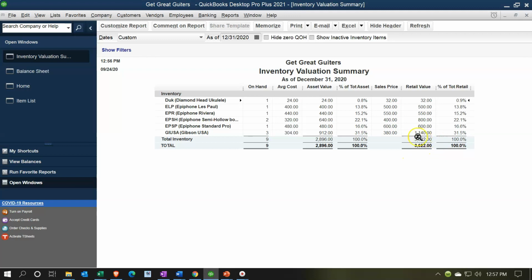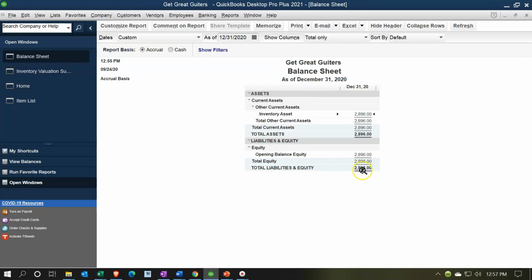This isn't what they're on the books for. That's what we expect to sell them for, but they're on the books for the value that we purchased them for. So that's going to be the 2,896. We don't realize the rest, the difference, until we sell it, till we do what we do to earn the difference, which is to actually sell the inventory. So this 2,896 is then what was on, if we go to the open windows, the balance sheet, the 2,896 now being supported with the subledger.